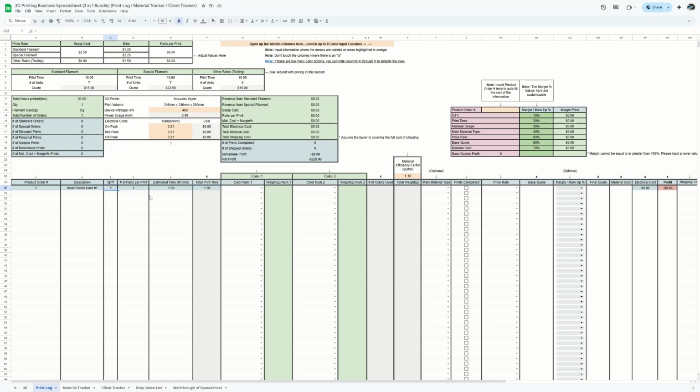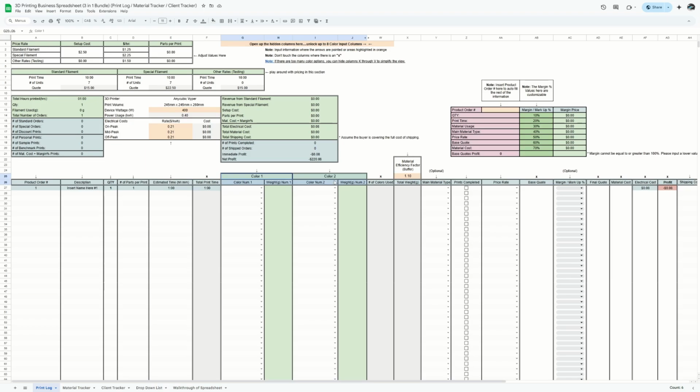If you change this quantity to 2, it'll double. If you change it to 3, it'll triple, and so on and so forth. So, oops, gotta keep that as 1. So currently it's 1, and then you have this section here where you can choose however many colors you want.